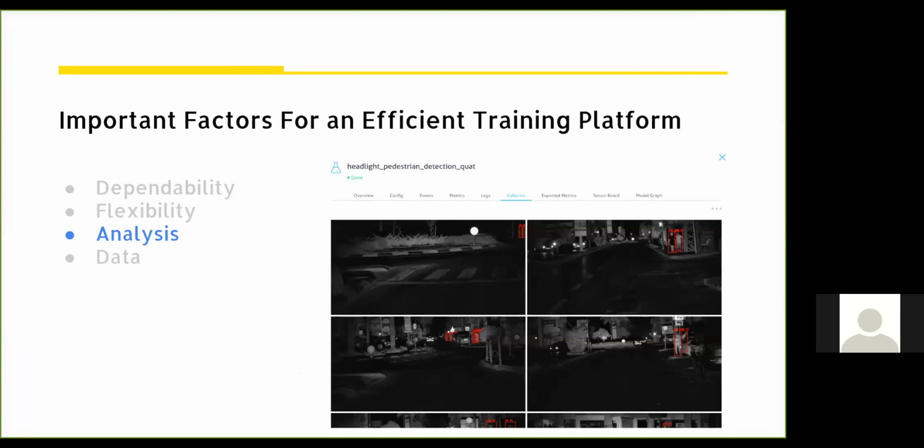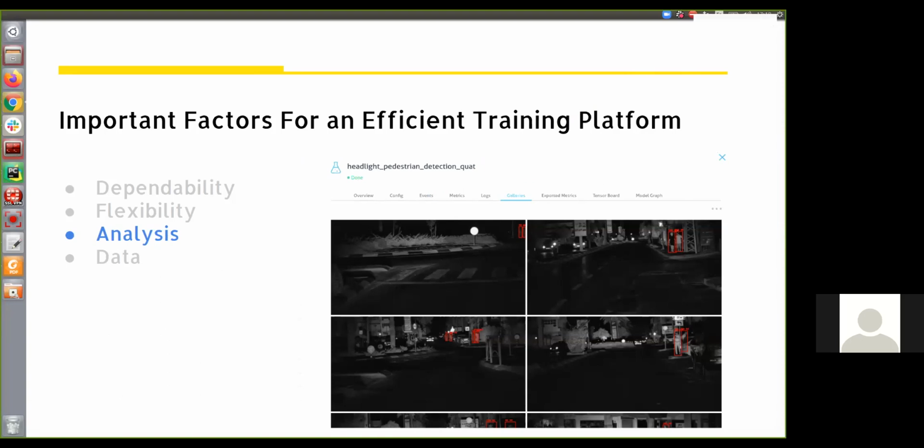And of course, I've talked about the qualitative inspection of your results. So in this case, I'm showing still images from a front-facing pedestrian detection model, working with monochromatic data. And in these galleries, we can see the correct detections. We can see the false alarms, like fire hoses marked as small people, and we can see the misses. For example, is it having difficulties specifically with smaller, more distant pedestrians? Maybe it's less observant of occluded pedestrians, for which only a part of the body is visible. We can also compare the detections of one model against another. So as I've mentioned, looking at the results with our own eyes is priceless.